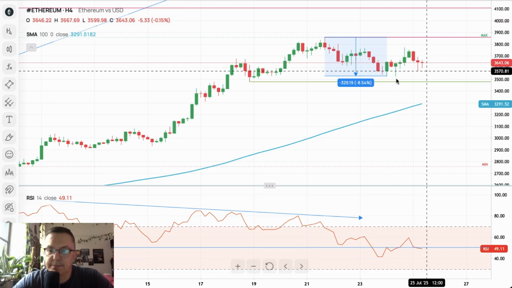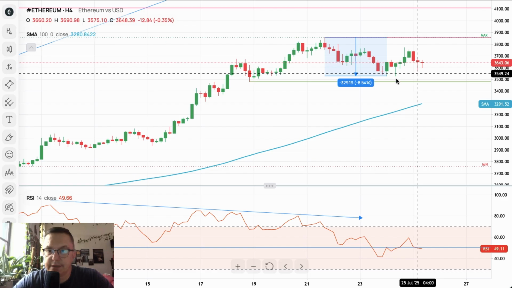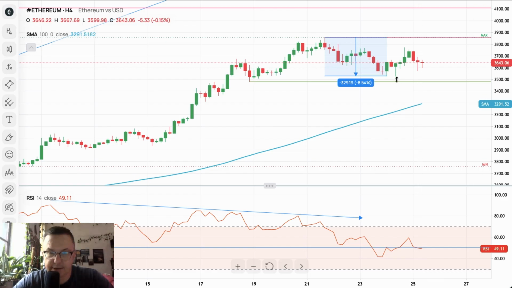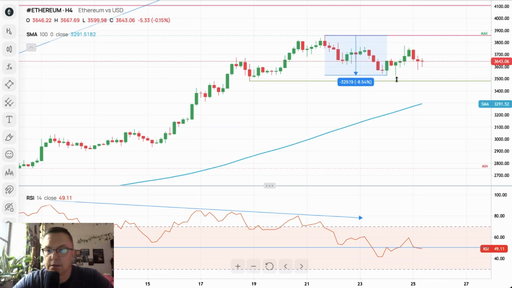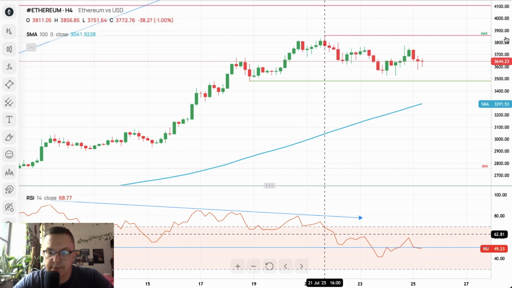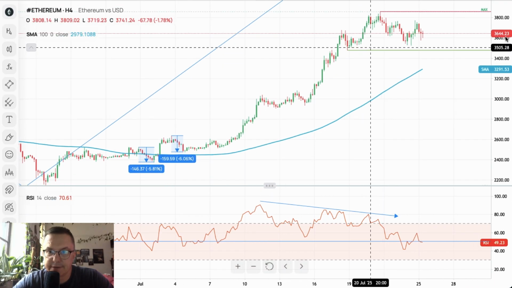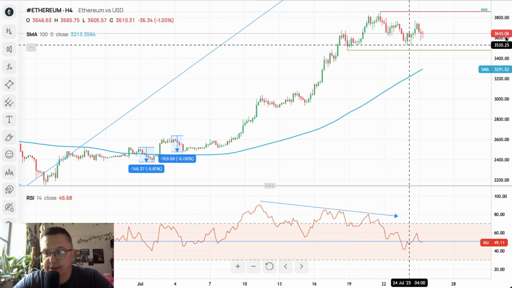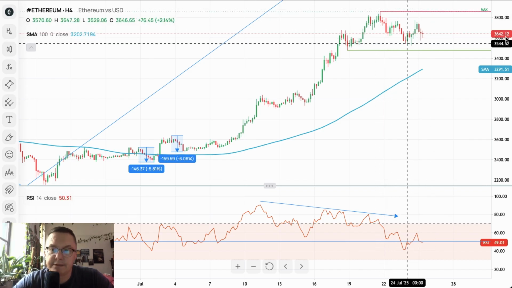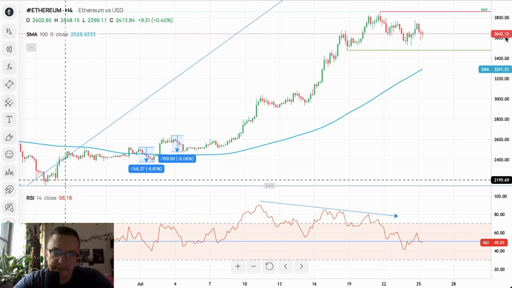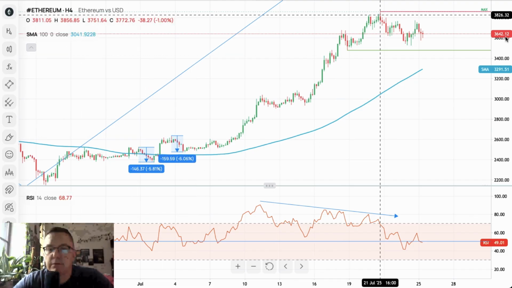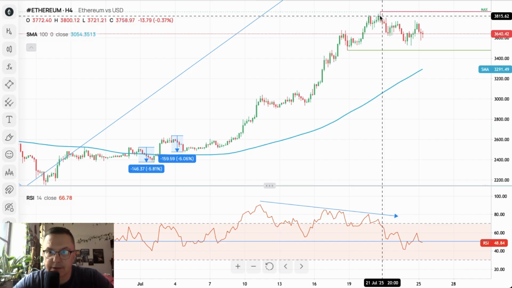Nevertheless, it looks like the dips are being bought with the neutral momentum, so the chances are that we will see another swing to the upside on Ethereum, despite the fact that Bitcoin is moving lower these days. So this correction might look like it's not a part of this movement to the upside anymore, because it is the biggest correction in price and time. There is some sort of overbalance, and the market is right now correcting this very strong and powerful and dynamic movement to the upside towards 3,820 and 56.